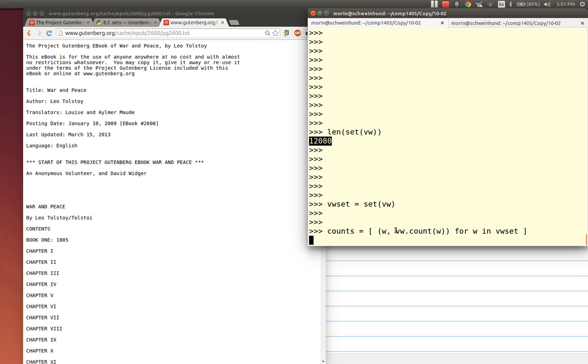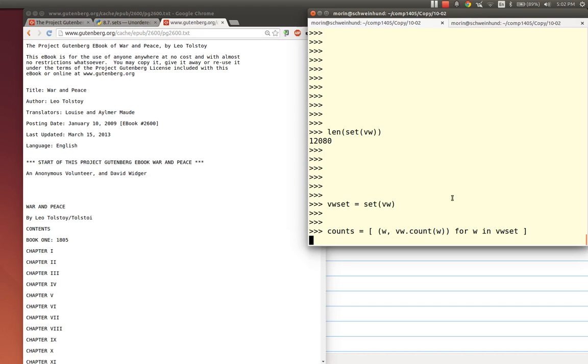So this VW.count, VW is the list of 480,000 words, and it has to count how often this word W occurs. So it has to go through that list of 480,000 things, checking if each one is equal to W, and counting that.